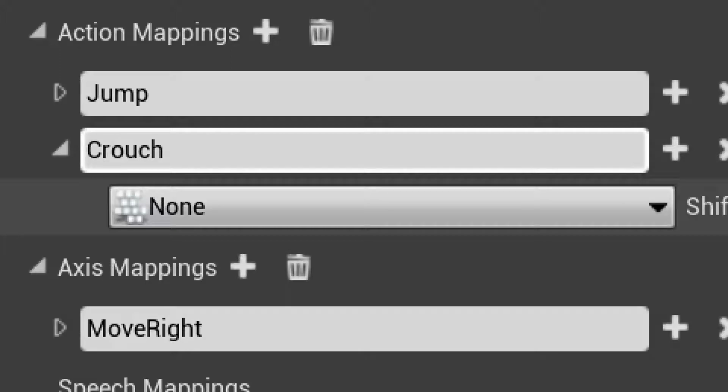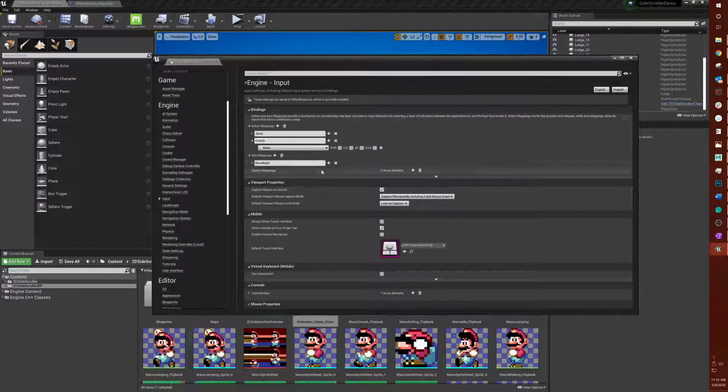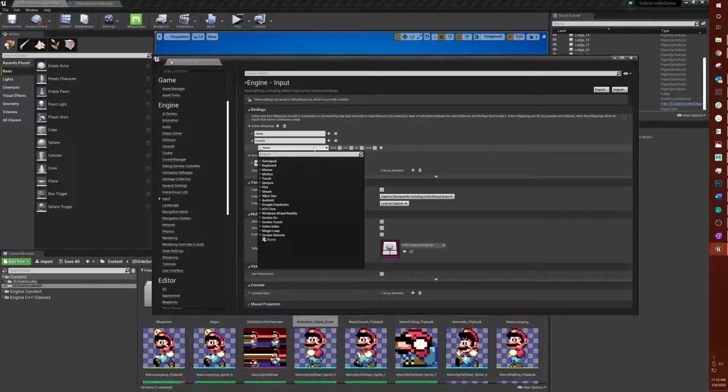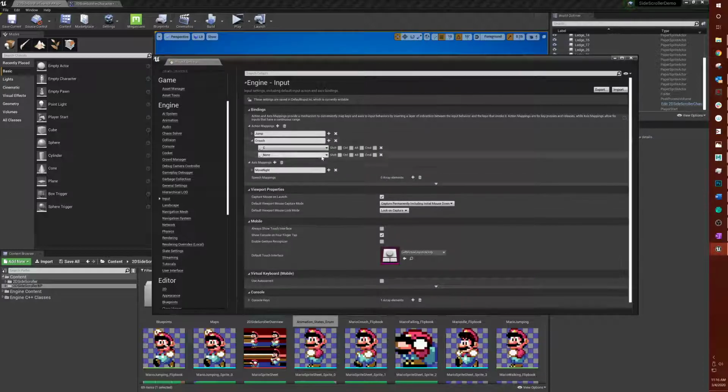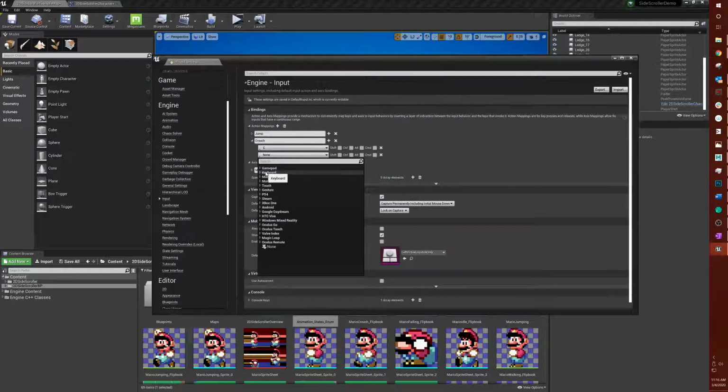So in this drop-down box right now that says none, I have to change this to what I want crouch to be. In this case, I'm going to select the C key, C for crouch, because I use WASD, and I'll add another one on for control.